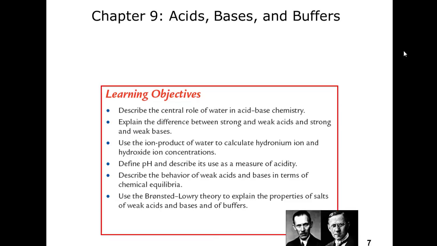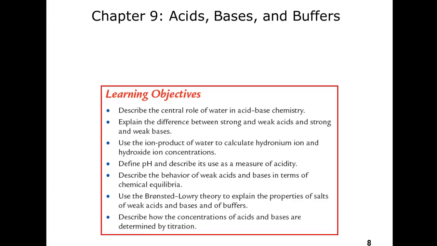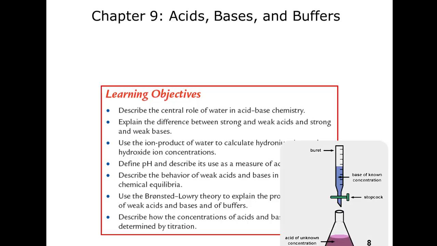We will also use the Bronsted-Lowry definition of acids to describe the properties of the salts of weak acids and bases, and also how we go on to make buffers using these different salts of the weak acids and bases. Finally, you will learn how to determine the concentration of an acid using a technique referred to as titration.